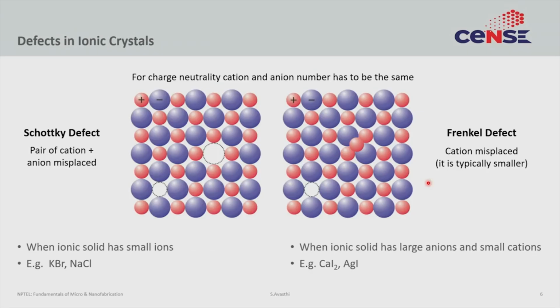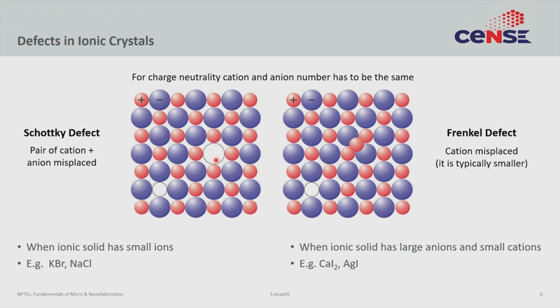If you have ionic crystals which have both cation and anion, so this is not a completely covalent bond but a slightly ionic bond, then there is another type of defect that can form. These are called the Schottky and the Frenkel defects. In the Schottky defect, there is a pair, cation and anion, both are missing. Supposing you take sodium chloride, one sodium cation is missing and one chlorine anion is missing. When this happens, of course, this crystal on its own remains neutral, there is no effect, but you do have now two vacancies, right, one because of the anion and one because of the cation.